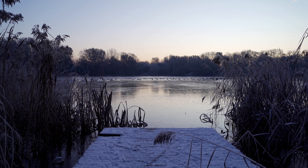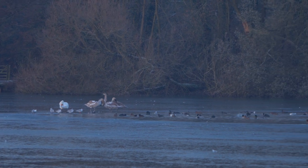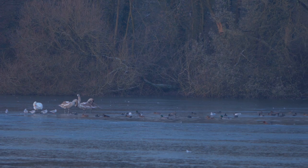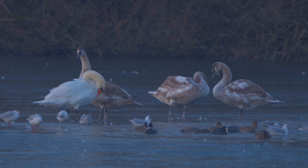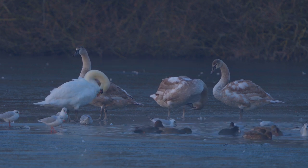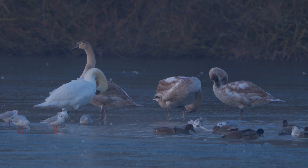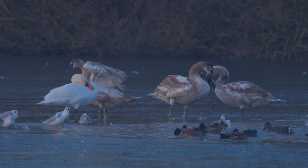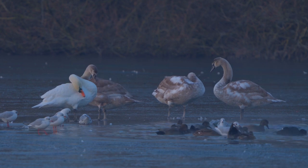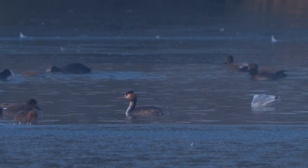My initial plan was to go to Lavell's Wetland Trust, but during the week I've been monitoring the WhatsApp group chat for that trust, and a colleague of mine who's a plumbing lecturer, another Mark, we both noticed that on the Thursday a bittern had been spotted, or several bittern had been spotted, on a lake complex that's right next to Lavell's, which is Dinton Pastures Country Park.